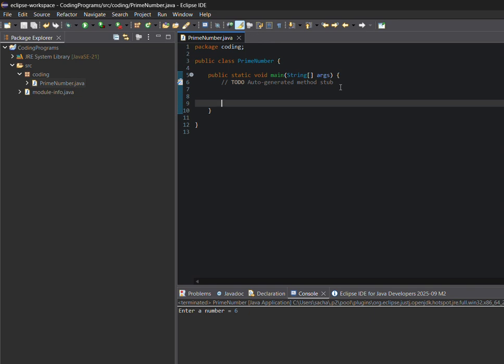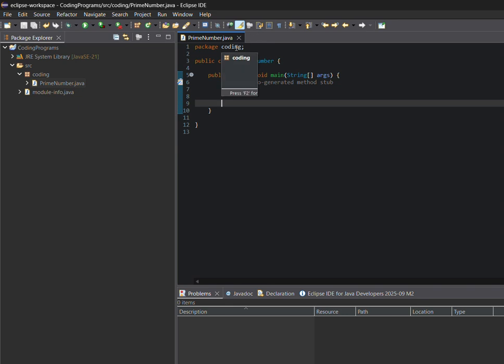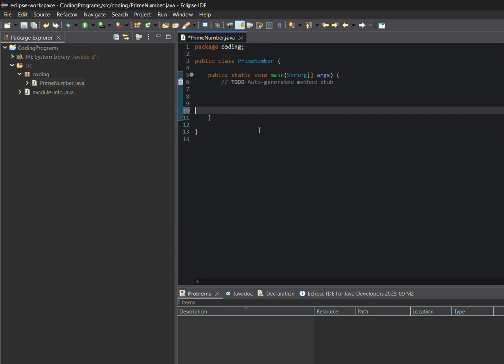For all our programs in this series, I will take the input from the user only. I will not hard code the value. I will take the input from the user so that you can enter anything. For taking input from the user in Java, we have a Scanner class that is already predefined.